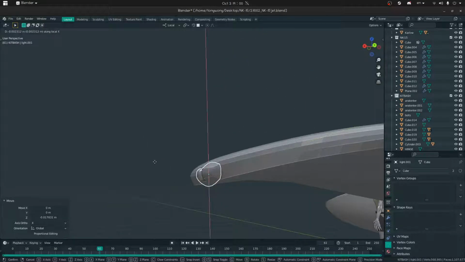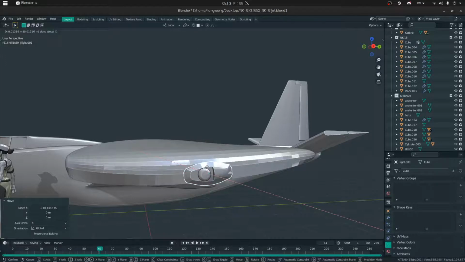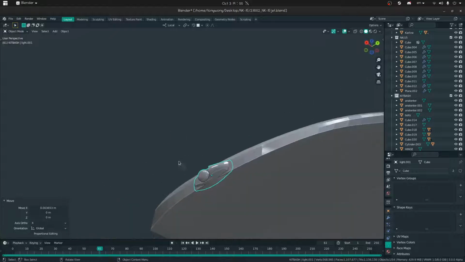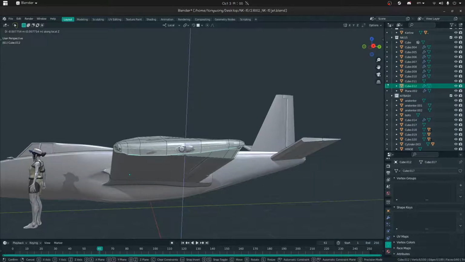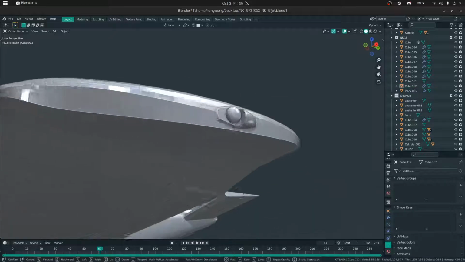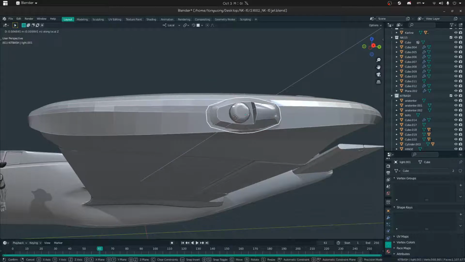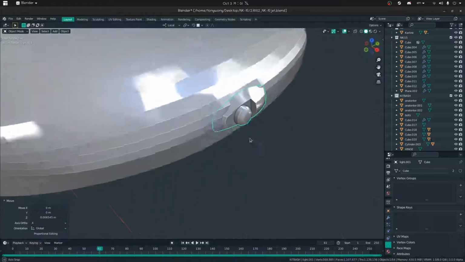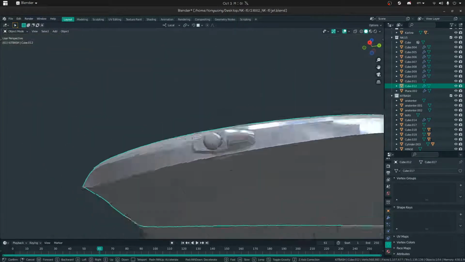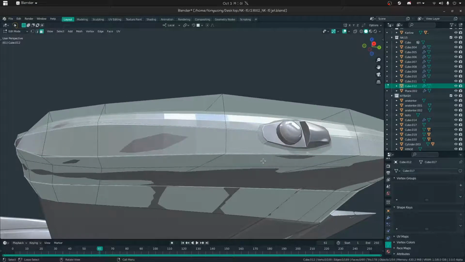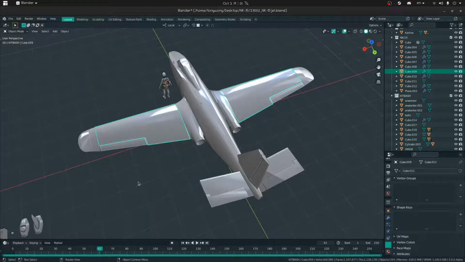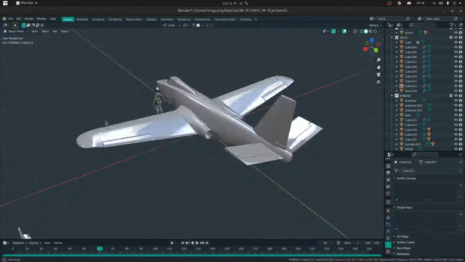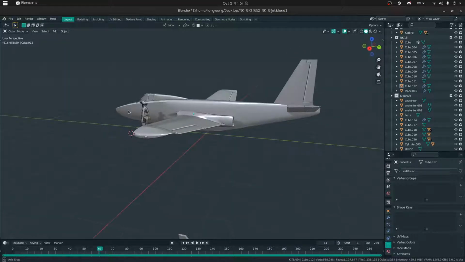And I'll just merge it in. Cool, that's one there.